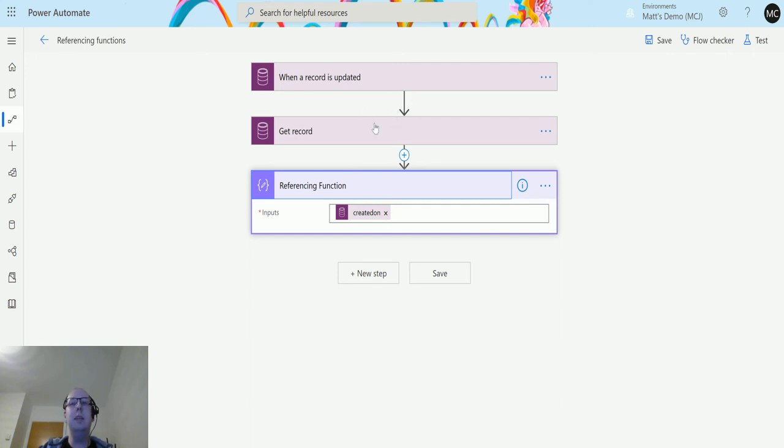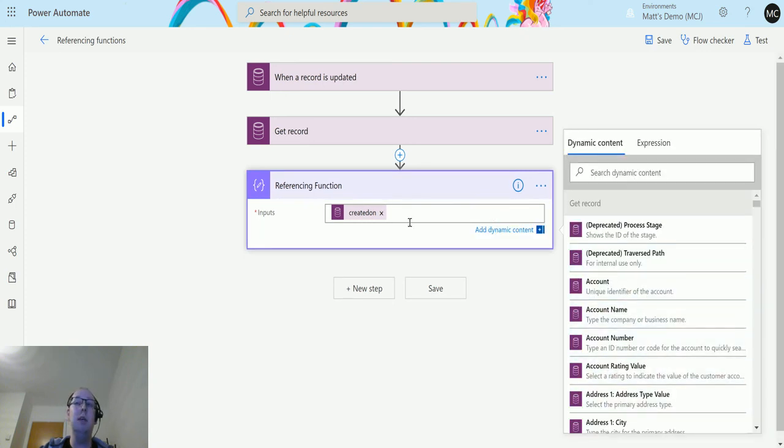So I kind of think this is a legacy holdover from Logic Apps, where we would potentially use a function like this to get something from inside a record, but it's still there in Power Automate at the moment. It could also have other implications, maybe when you are returning some dynamic content, maybe it's there in the JSON, but doesn't necessarily give you the dynamic content for it. So if you're doing this get record, it may actually appear in that JSON body, but doesn't appear as a piece of dynamic content that you can choose in here. It could be that that's the reason as well.